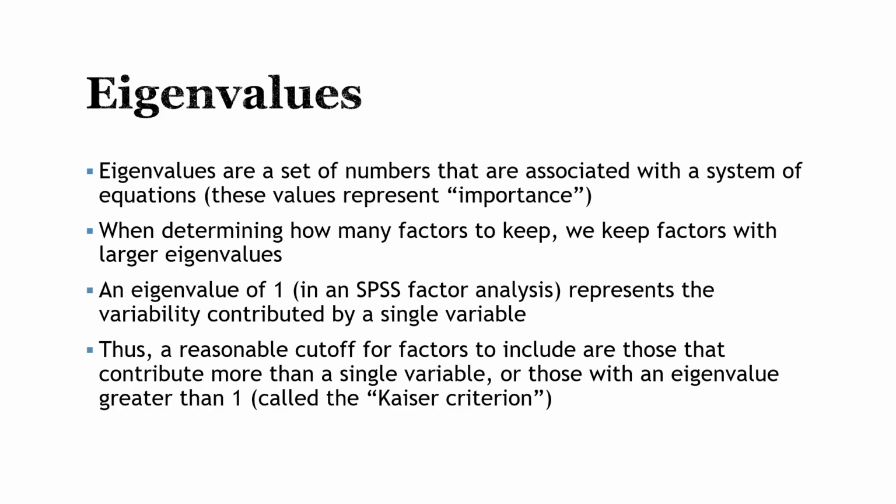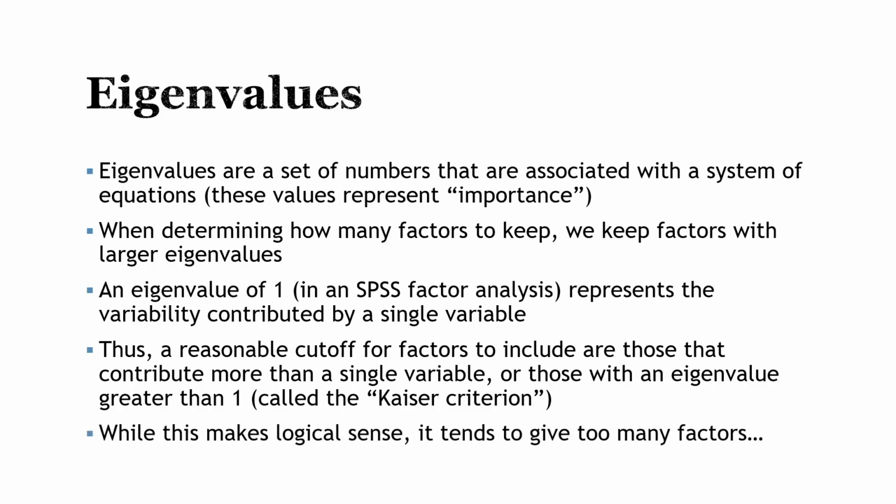And this idea actually has a name. It's called the Kaiser criterion, and it is a very classic way of determining the number of factors to keep. Now, a bit of a spoiler ahead, this actually tends to be a bit antiquated because it tends to give too many factors, and we can run simulation studies to test this out with random data and see that maybe this doesn't perform as well as we think. But again, it's very classic. It's a very easy way to determine. It's very easy to automate.